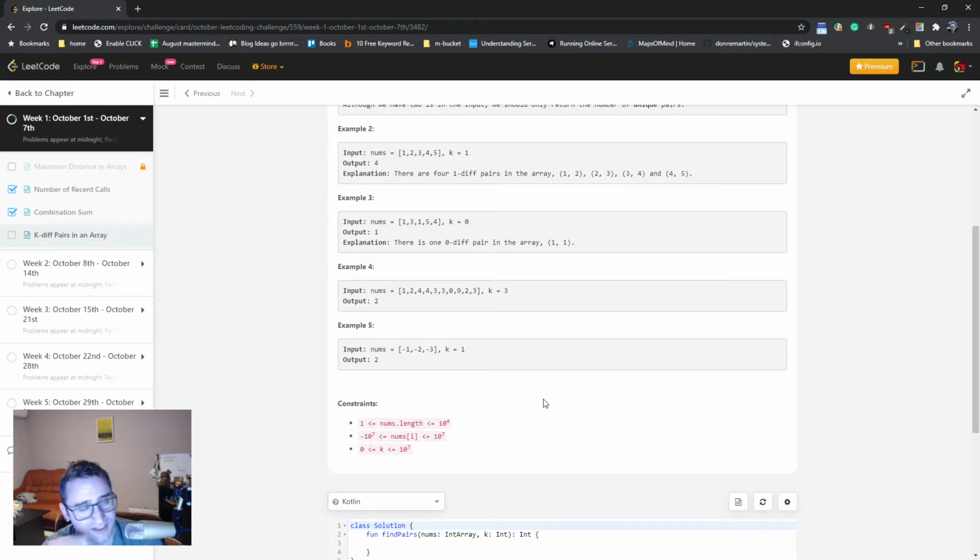So, for k equals 0, we have an algorithm. Basically, find any duplicate number. This is all I need. If k is 1, then I need to find any 2 numbers such that their difference is 1. Doesn't matter where they are or how they're presented.